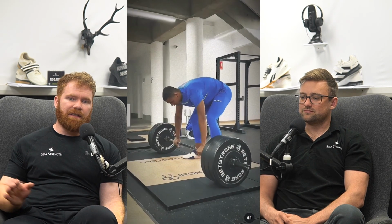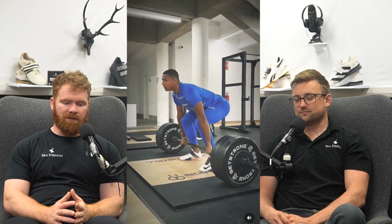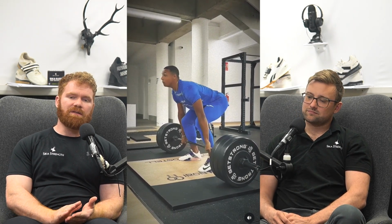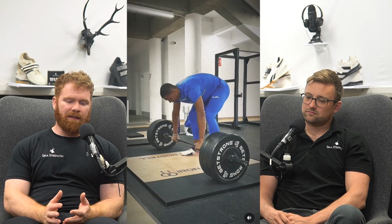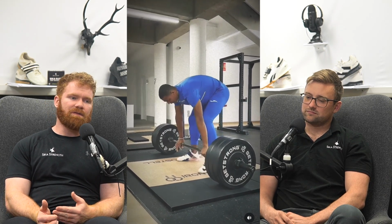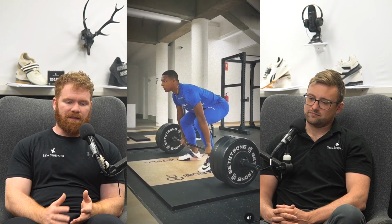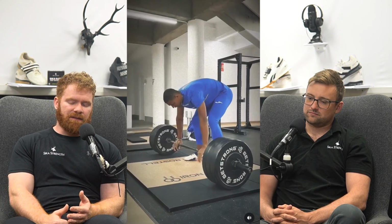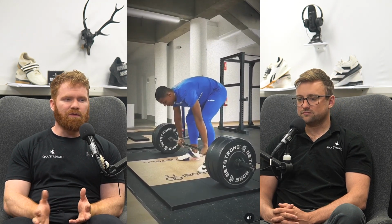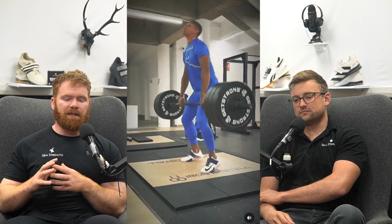And the big thing about that is he can probably reproduce this technique fairly frequently, so he can get a lot more value out of it, so he can repeat weights close to this. So there's not a huge difference in relation to what he's trying to get out of his power clean between the weights of like 132 to 130 or 130 to 140. If he can move 130 for 5 singles like this 140, he's getting a lot of the benefit. Whereas if he did a big 140, super messy, very inconsistent above 120, it's useful that he can do it once, but he can get a better training block going if he can reproduce this style of lifting.